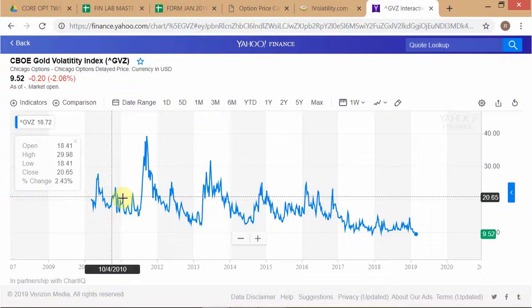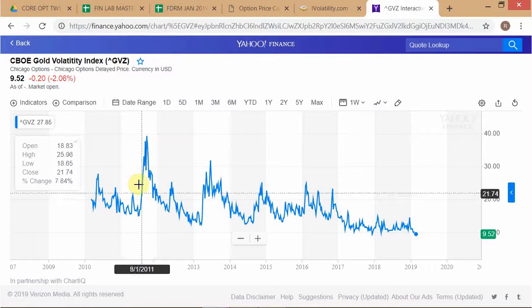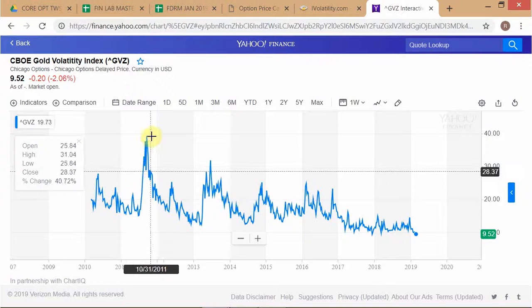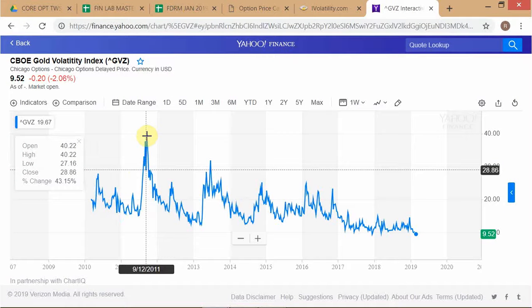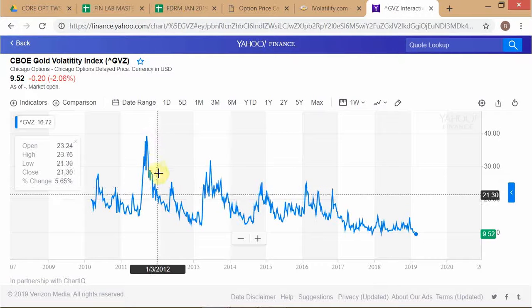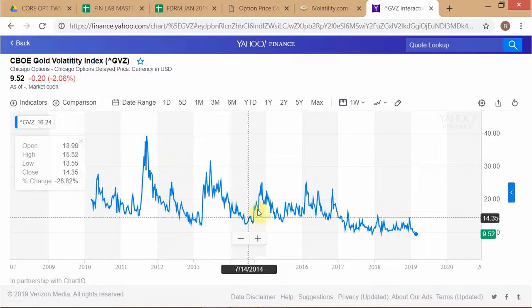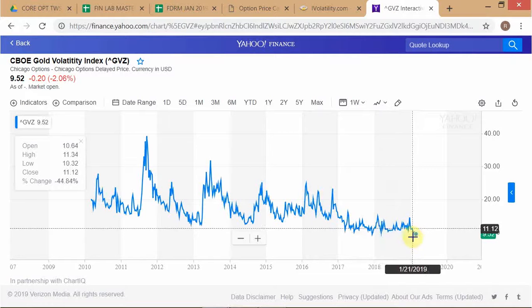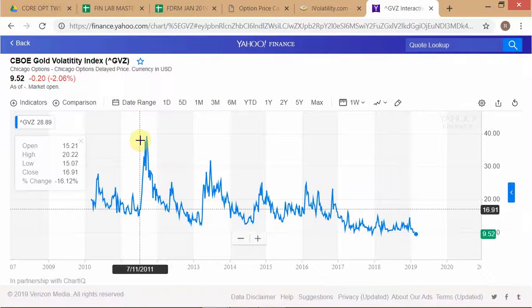So essentially what this gives you is a broad idea about how the cost of options on GDX has been moving. Okay, at this point obviously it was very high. Okay, in 2011 it was very high, then it has started falling, then it goes up from time to time. So this is basically an index. An I-vol chart essentially tells you how expensive options are, okay, or how cheap or how expensive options are.